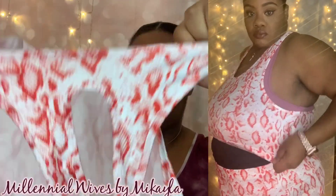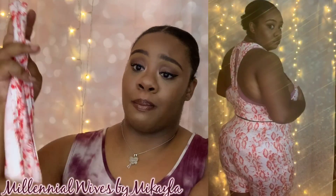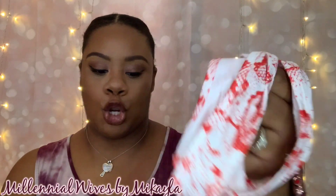You need to wear a sports bra underneath the red and white snakeskin top. It's sheer — not completely see-through, but sheer when it touches your skin. Super cute though — I love this set. It came with some shorts, which is nice since the other sets came with ankle-length leggings. You absolutely need a sports bra underneath, and it offers no support on its own. I got this in a 2X as well. Very comfortable overall.